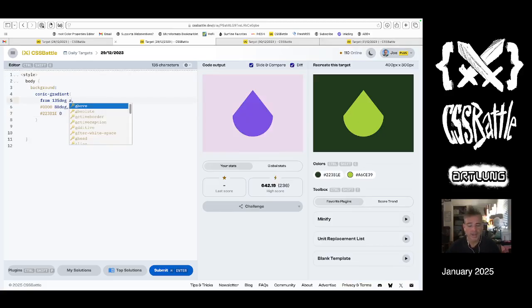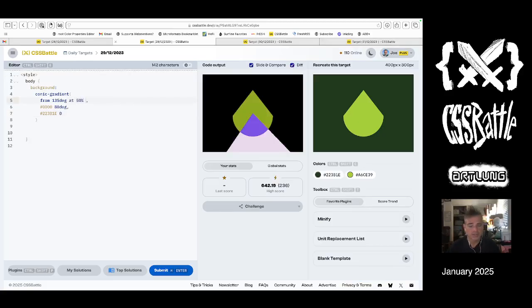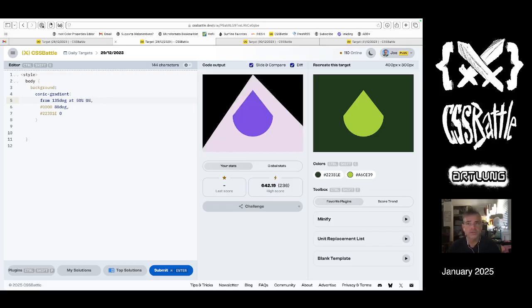You need to put it higher, so at 50%, 20%. So that's 10, that's 20, that's 30, so 20. Eyeballing it. Okay, so how about the from value needs to go up, 7, 8, 9, 140 degrees. That's pretty even.